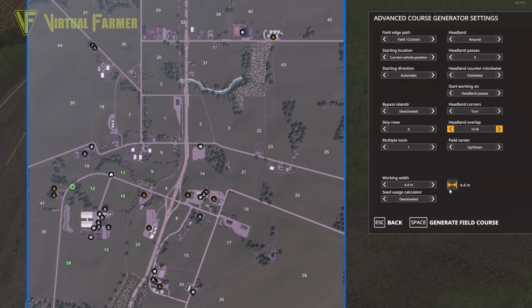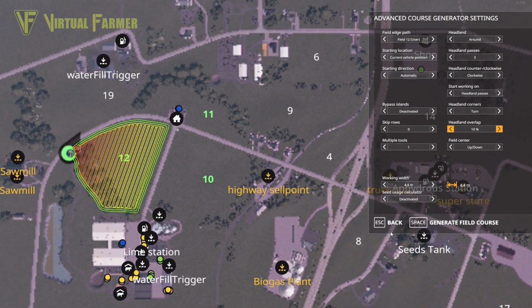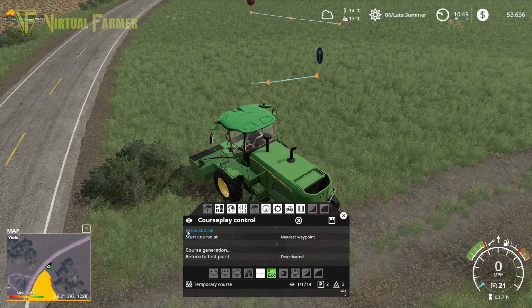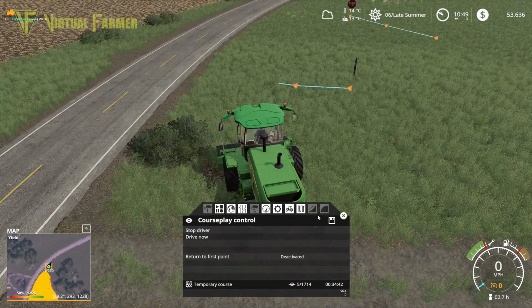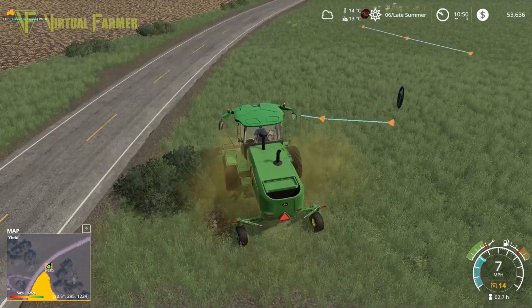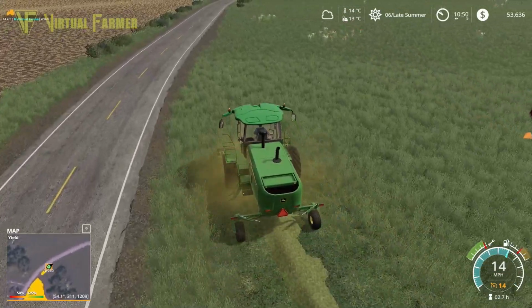So generate course, looking pretty good. Gonna end in this corner as well. Nearest waypoint, drive course. Drops the header down, and away it goes, and we can head over and start getting this rowed up.